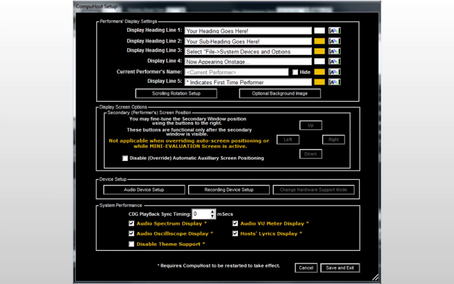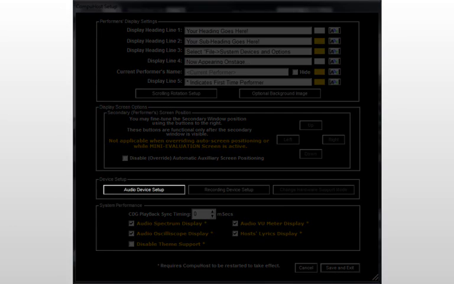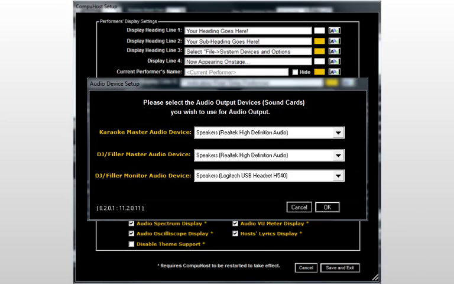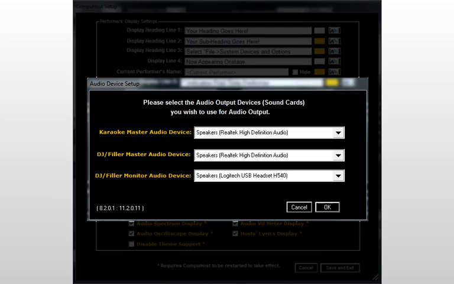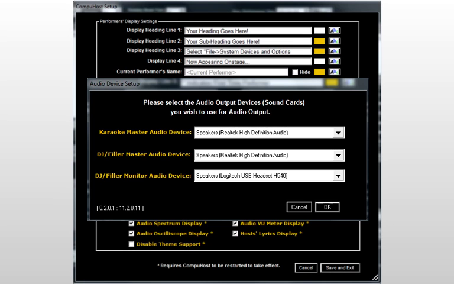And now on to selecting the preferred installed devices CompuHost V3 will utilize during operation. Let's start by selecting the audio devices. It's important to remember that unlike most competitors, CompuHost V3 employs 3 separate and distinct audio players, one handling the main karaoke performances, one handling the exclusive DJ Filler Tunes console, and yet another available for DJ monitoring if desired. While most setups will utilize the same audio device for the first two, you'll need to designate and have installed a separate device if you wish to activate the DJ Filler Tunes monitoring option.